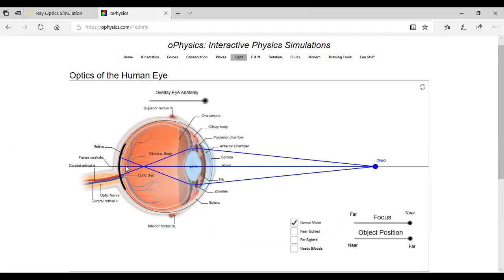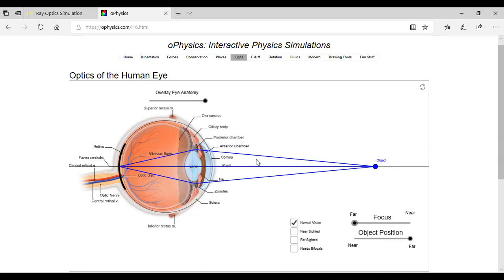So if you are a biological person or if you are going to be a nurse, you can read these names and you can understand the parts of an eye. Anyway, in this lab, we are mainly focusing on lenses and how they work. So here there's a lens, and I'm looking at a normal vision eye, having no issues. So let's say this person is looking at a faraway object with the far focus in the eye. In this case, this is our eye lens. Can you recognize what shape the lens is? It is a convex lens, right? So it is a convex lens which has a positive focal length.